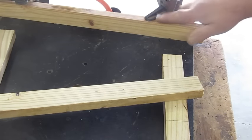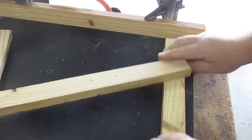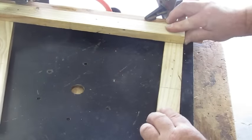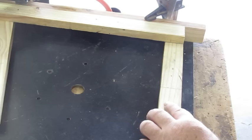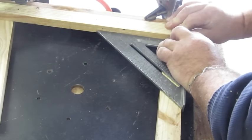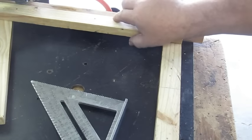At the top of the plate, I've clamped up a fence because it makes it a little bit easier for me to push that up against the fence and then push the piece I'm going to join up against the fence, and that way I know my tops are nice and flat and square. Okay, and then I can square it up with my square, make sure everything's good, and then shoot it together. But before I can shoot anything together, of course, I must add glue.